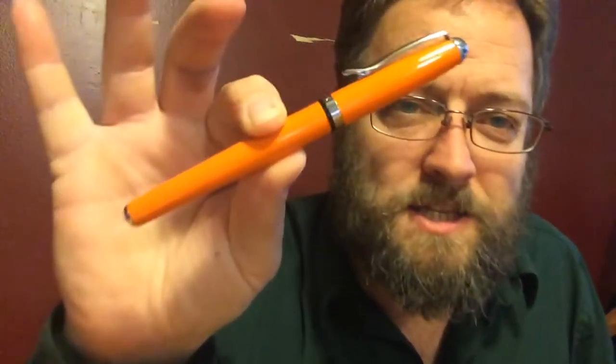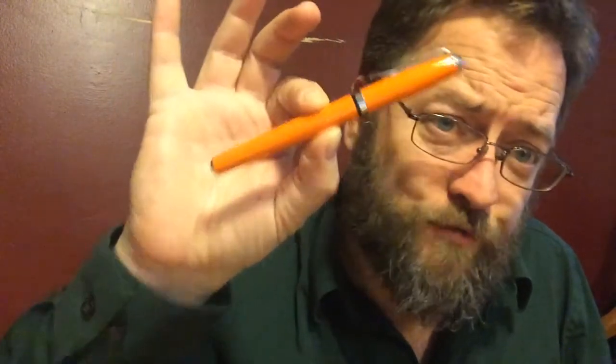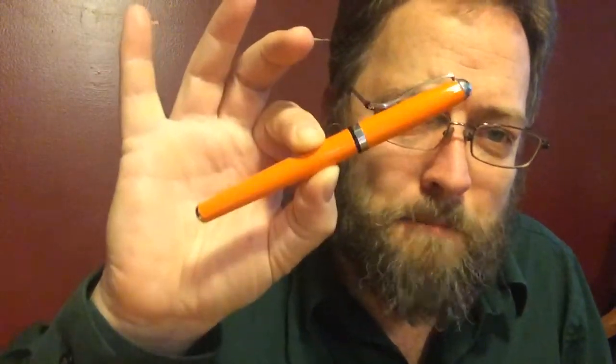However, when I got this pen, this is an inexpensive pen. At xfountainpens.com, when I bought it, it was $14.99. That's a $15 pen, very similar to the price point of a Pilot Metropolitan. I didn't have high expectations. It's really an entry-level pen.